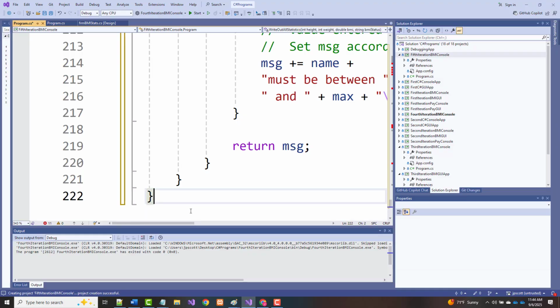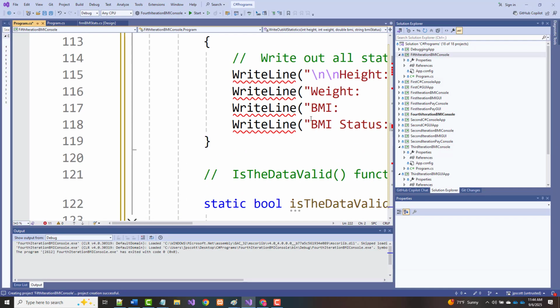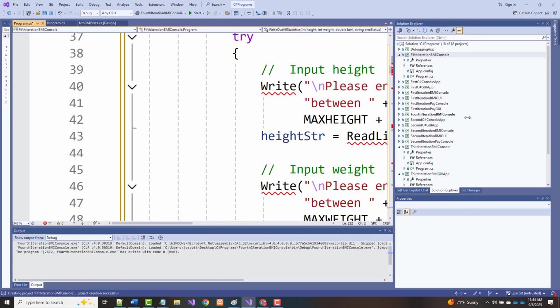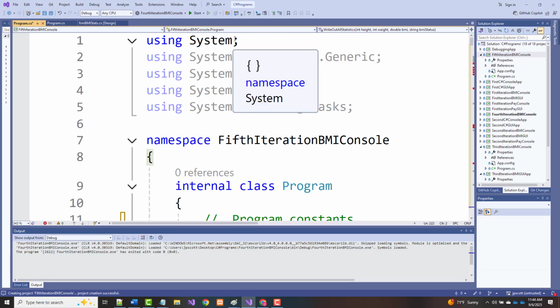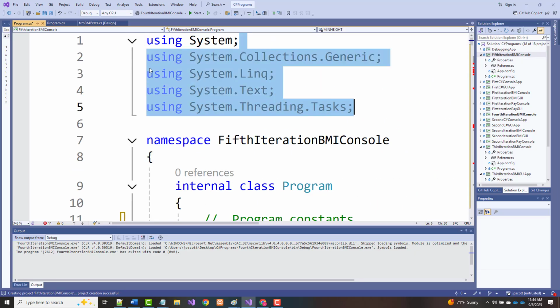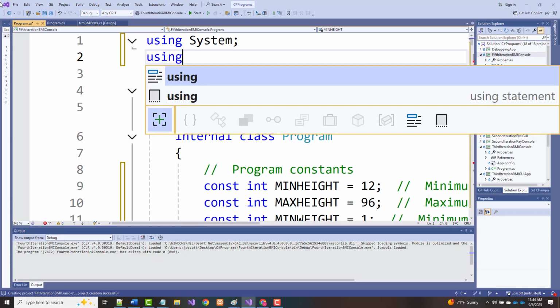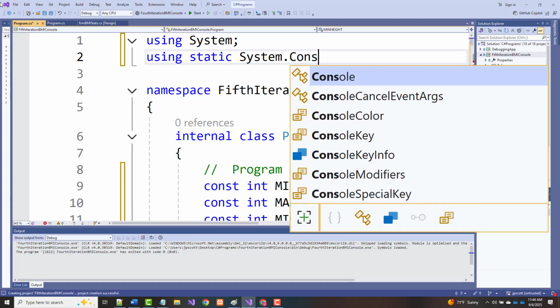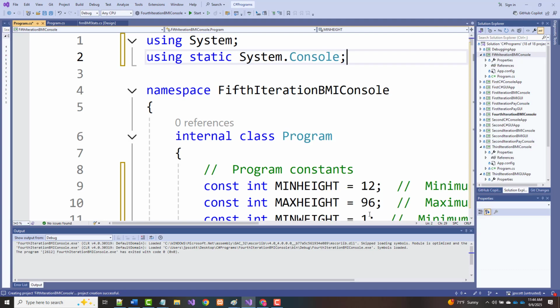This should work, and I should now have the same exact thing. Now it's giving me some problems here, so let's fix those problems. Again, we can remove all these, and we need to add our using statement, using static System.Console. That should have removed all of the errors that are in here.